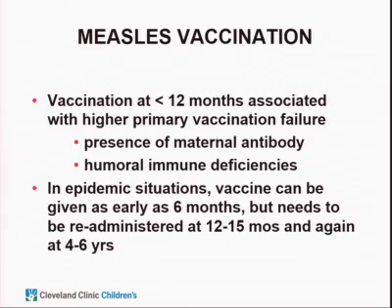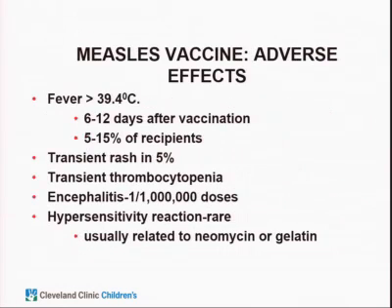And the most common time that we do this, again, let's say that you had a 9-month-old who was traveling to a measles endemic area. You would go ahead and give them MMR prior to travel, and then once they came back, they would need the normal 2-dose series of MMR.